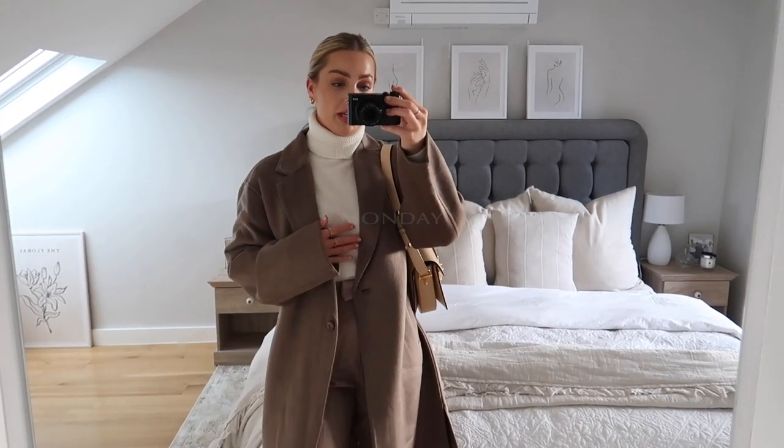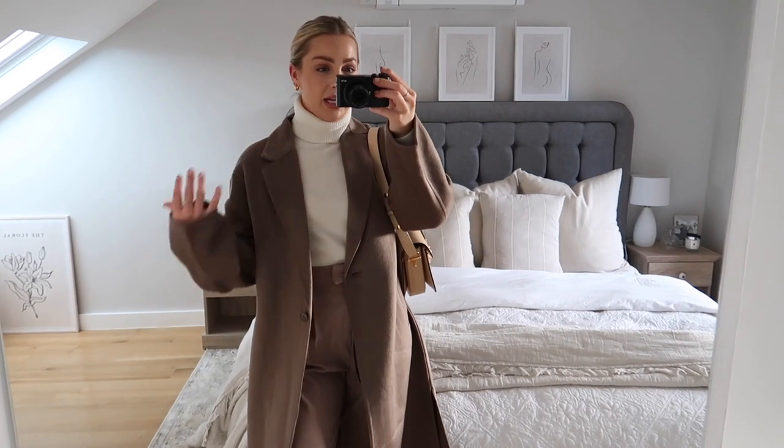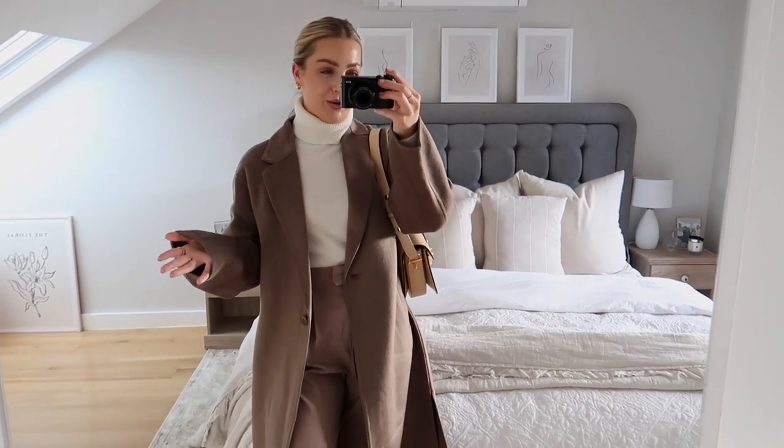This is for Monday. I have a breakfast event in the morning and then later on I'm going shopping. I want to wear something I can take on and off if I'm going to be hot, stay warm whilst walking about, and also be comfortable but looking put together and chic for the event. So this is going to be an everyday look. Starting off with this gorgeous cashmere jumper — quality over quantity. Investing in a nice cashmere jumper that will last throughout the season and seasons to come. I love the fact that this is cream, it really goes well mixing in with the different tones of the beiges. I've also just slicked my hair back — I think it just looks a lot more sleek with a roll neck.